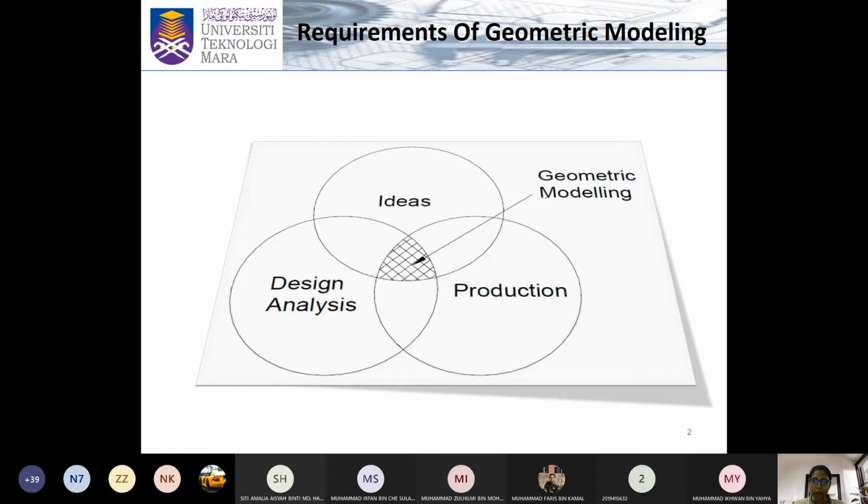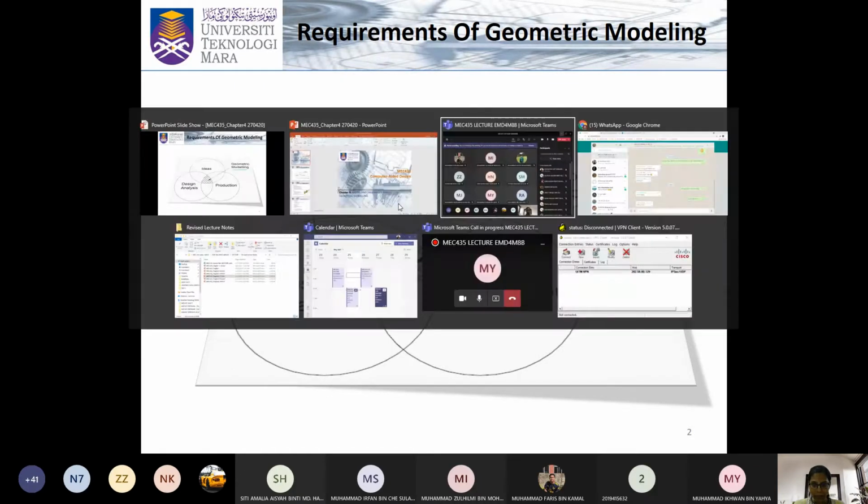Okay, so we have this geometric model over here, and the geometric model surfaces from basically the initial concept of an idea. So it actually stems to the point of why we need to come up with a design. So the reason why we are coming up with a design is, can anyone tell me why do we design something?